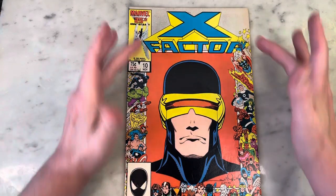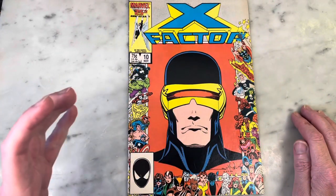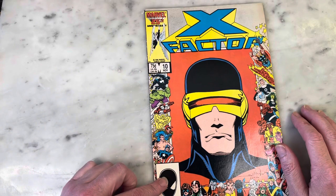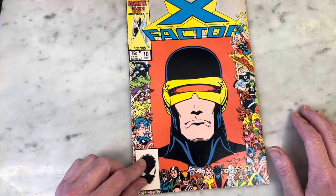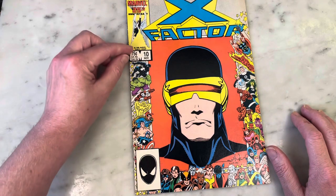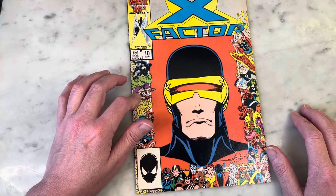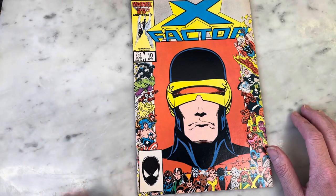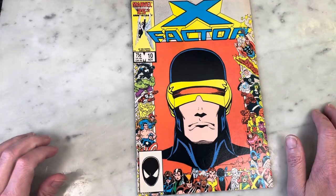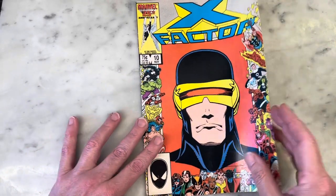Alright, so cool — Walt Simonson cover. This is from Marvel's 25th anniversary, when all the books for one month had this headshot of one of the characters, and then it had this little framing sequence here, which I need in my life. Maybe it's been done — I should Google it. Has anyone great redrawn this? Because I think the art is so rudimentary for what it could have been at the time. Art Adams should have been drawing this and just throwing in every detail on the planet. It could have been so much better, but it's a lot of fun for nostalgia. Some variant covers not too long ago came out with this effect, and it just tickled my heart and brought me right back to 1986. Walt Simonson cover. X-Factor by Walt Simonson. So cool.